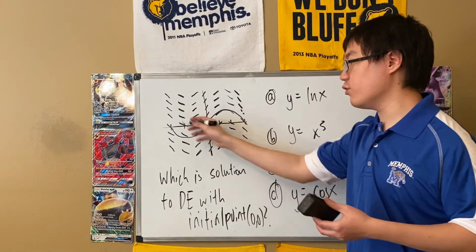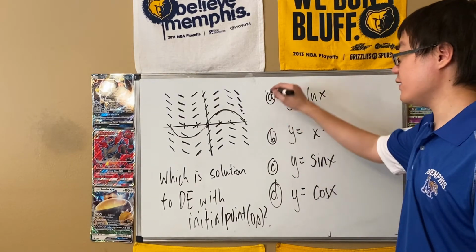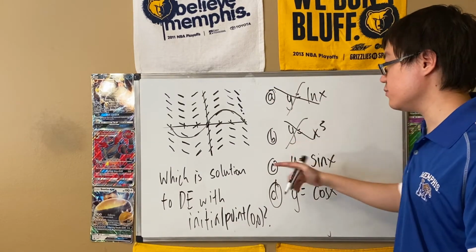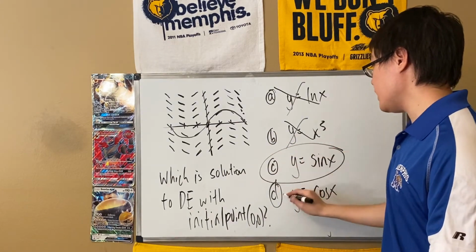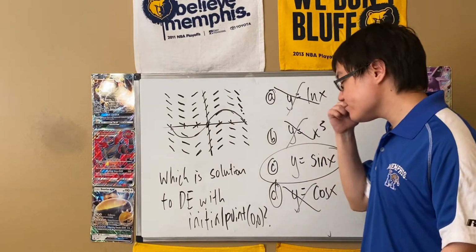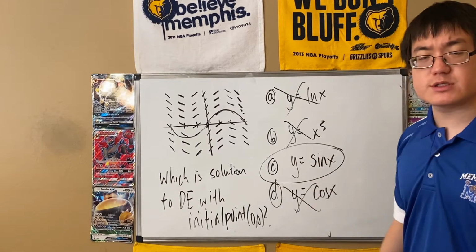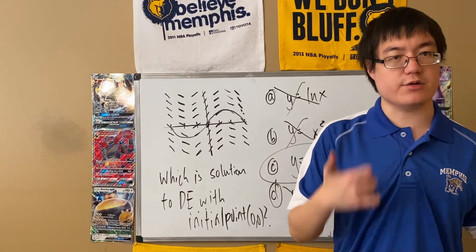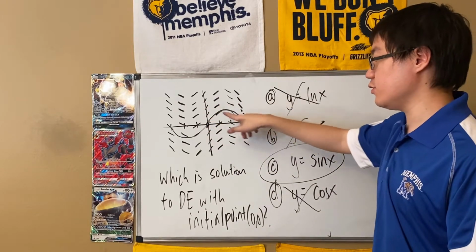And then once you've sort of drawn this line, just try to recognize which graph you drew. In this case, it's definitely not ln, definitely not x cubed. And because it's a trig function and it goes through the origin, it looks like we graphed y equals sine x. So these questions are pretty simple. Again, what you do is you plot the point. If the solutions to the differential equations are the thing you're looking for and not the differential equations themselves, plot that point and slowly follow your way through.